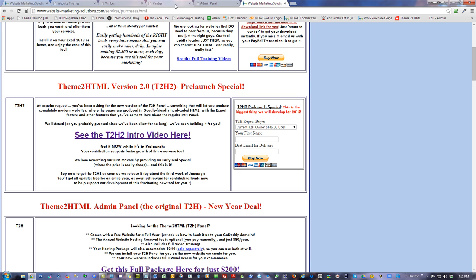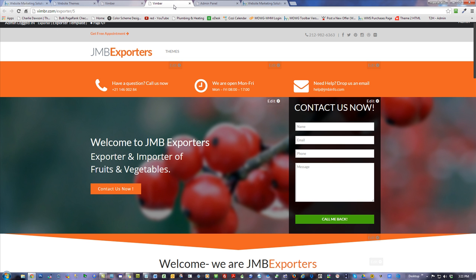By the way, all these theme to HTML2 sites are going to be Moji ready, just like anything else. Any kind of print, any kind of thing. If you want the logo to be Moji, you could do it. If you want this verbiage to be Moji, you could do it.